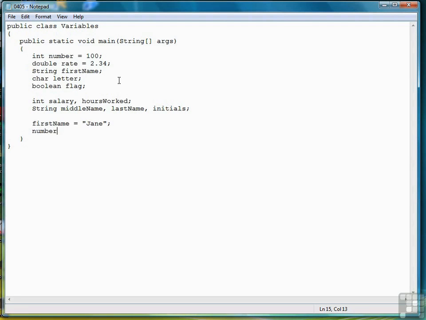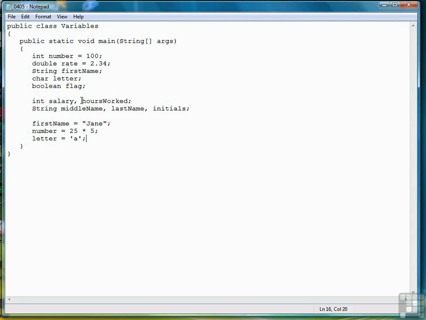I could reassign the value to number using an expression like so. So I can say assign the value 25 times 4 or 100 to number, which I've already done. So let's change that to 125 because it's kind of silly to reassign the same value just using an expression that yields the same result. So for some of our other variables, we can write letter equals A. Notice that when you assign a value to a char variable, you put it in single quotes rather than double quotes.